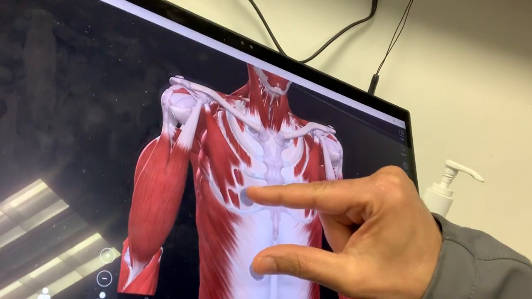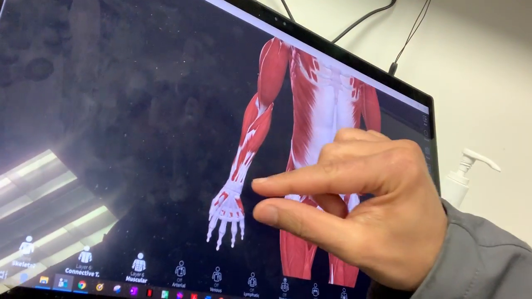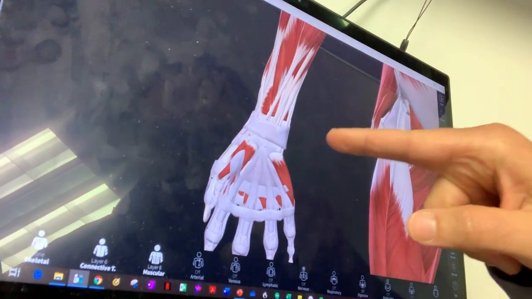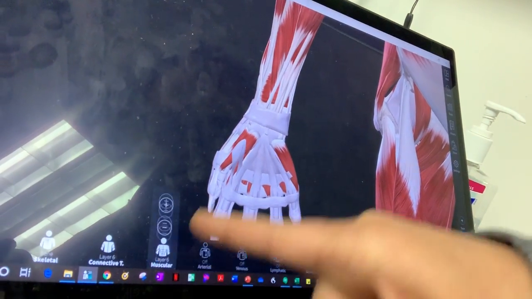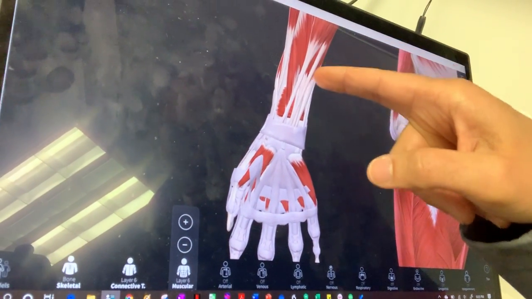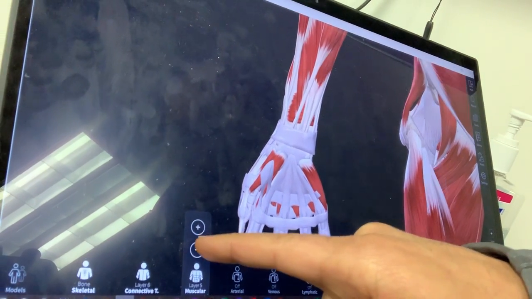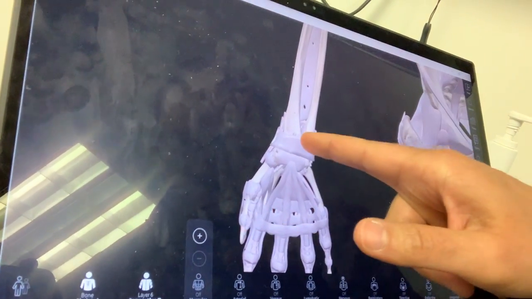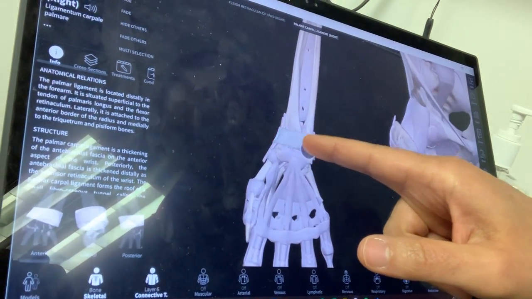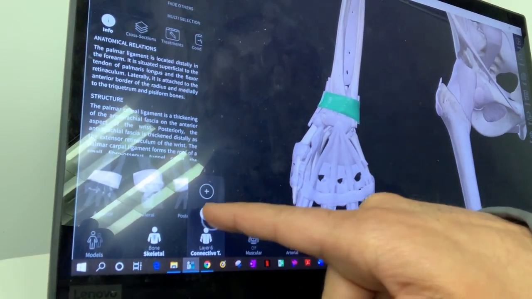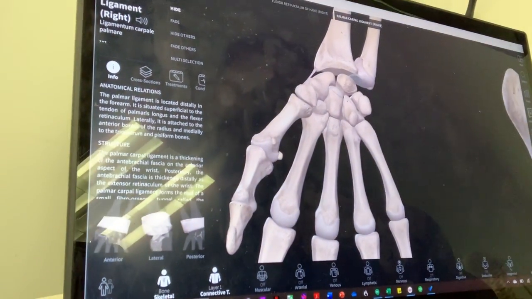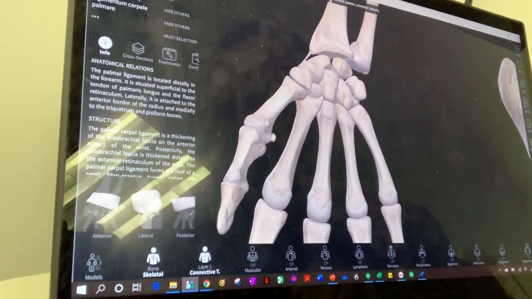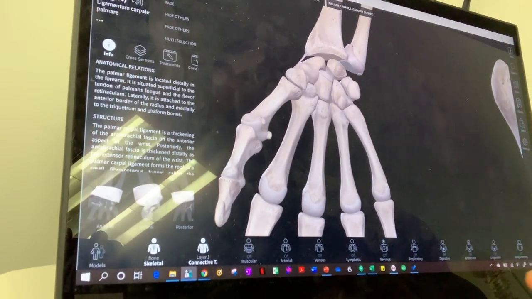Take, for instance, here's a shoulder. I'm going to work down here to the wrist. The wrist is composed of a lot of different tissues. There are the muscles that become tendons and go into the wrist. Then if you take away all of this, you've got all of these different ligaments that hold the wrist together. And if we get rid of that, you've got all of these bones, any one of which could be loose because of a ligament problem, and that rubbing will constantly cause further and further erosion.